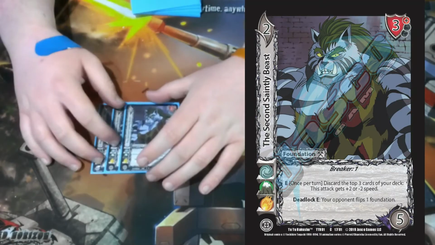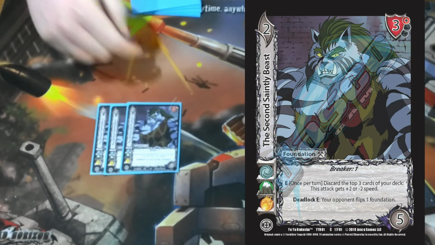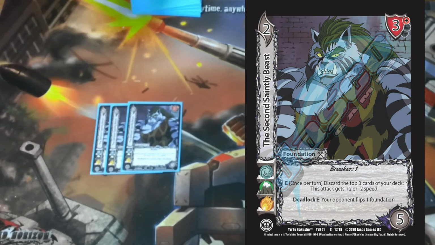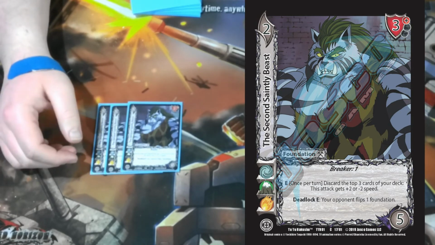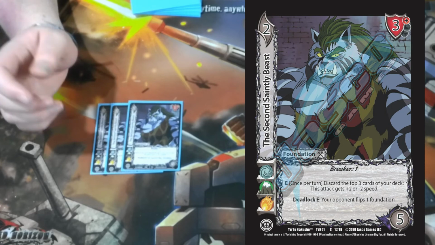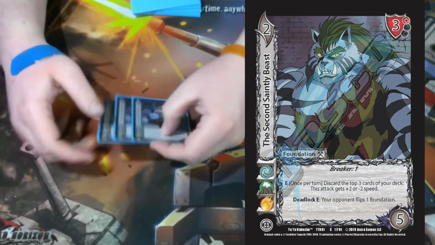I'm playing 3 Second Saintly Beast. It's got really good deadlock pressure. It gives speed. It's a 2/5/3 high block breaker 1. Once per turn, I can mill 3 to give +2 or -2 speed, which is really nice. Just being able to fill your discard pile for Astaroth is really nice, so you have a very wide option of 5 diffs to pick up. And it has a deadlock enhance of your opponent flips 1 foundation. So if you can get this off, then your opponent's probably going to stay in deadlock, because they might not have a lot of destroy outs.